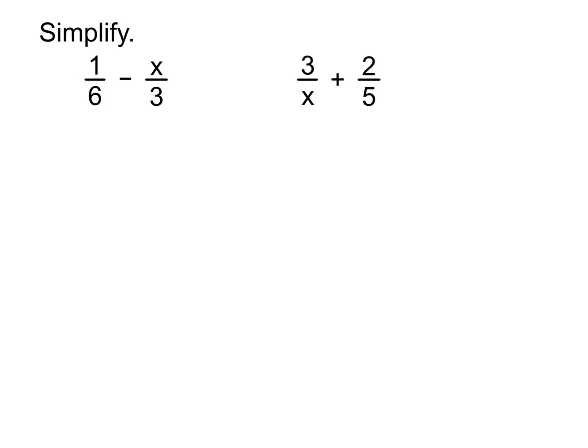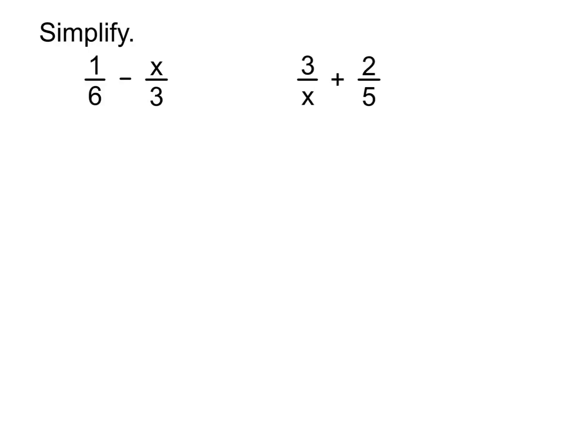So in this problem then, I need to make both the 6 and the 3 into the same thing. So I'm going to want to make them both into a 6 here. That's going to be the easiest. You could have been thinking also turn them into both 18. That would technically work, but you're going to have more reducing to do at the end if you do it that way. So I'm going to turn both into 6.